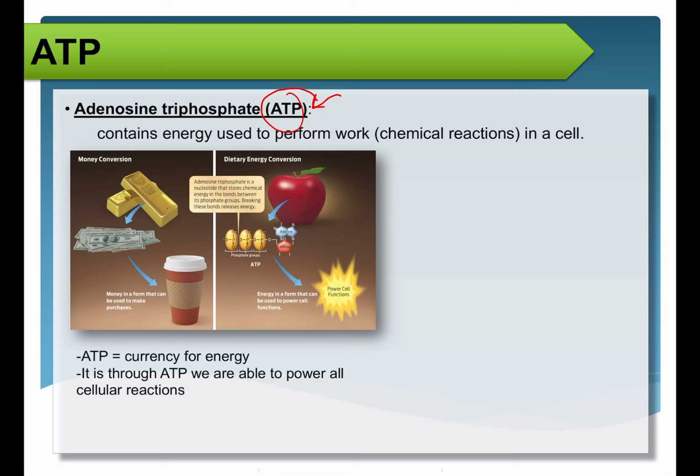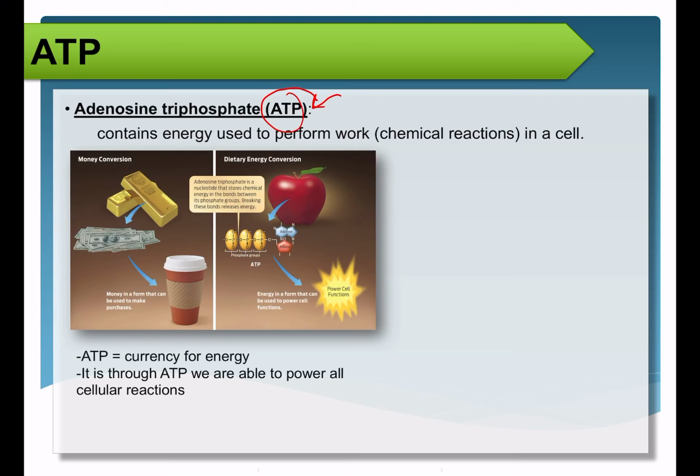If a cell needs to move things from one side to another, sometimes it's not a spontaneous process. It might require the cell to, quote unquote, buy a particular enzyme to move those things. Or if we go back to the story of lifting weights in the gym, we want to move our muscles, but it is not a spontaneous process. Our muscles can't just move on their own. We need to pay our muscles in the form of ATP in order for them to produce a movement.